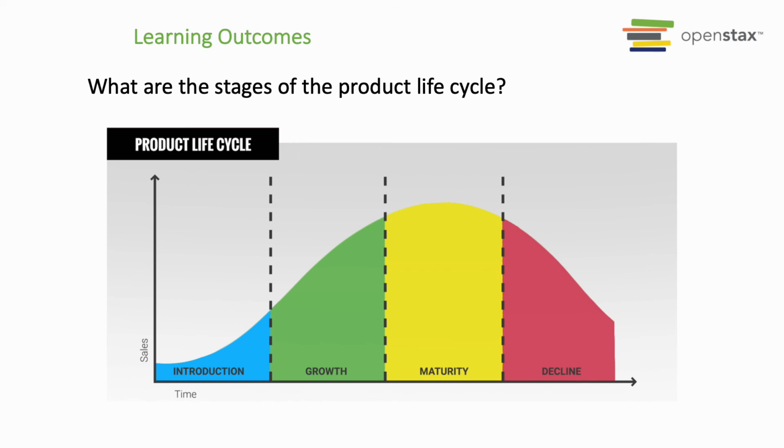And the sales is the number of sales. So we see that usually at the beginning, it takes some time before the sales are going to grow. And then when we reach the growth, we will see some type of steady graph, which is what we call the maturity, and then we will see a decline for the sales of a product.